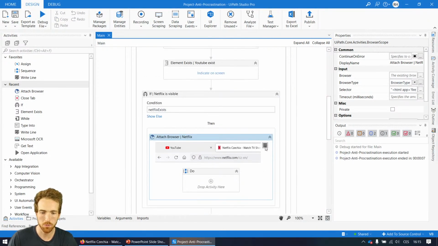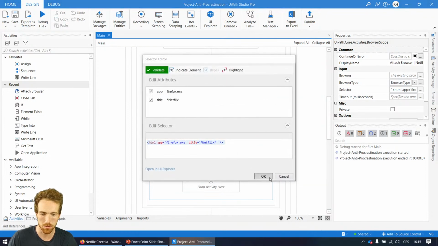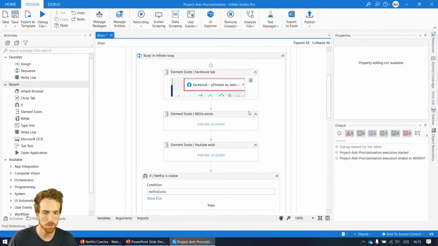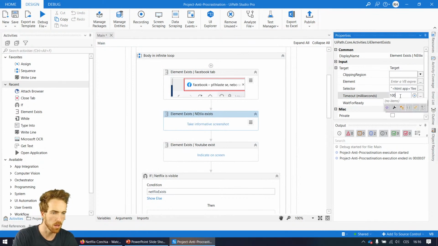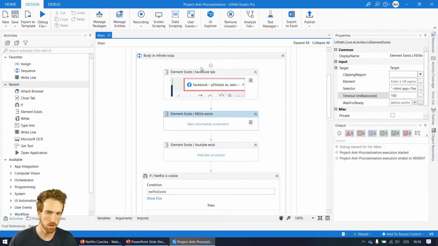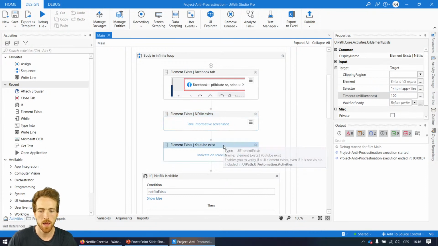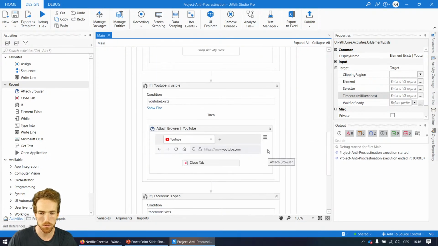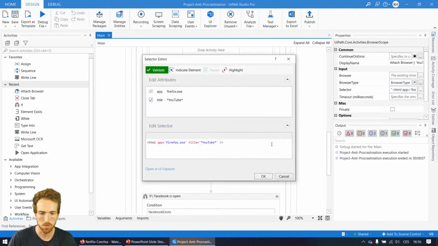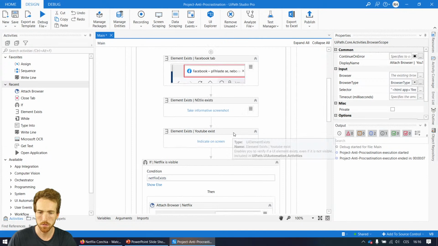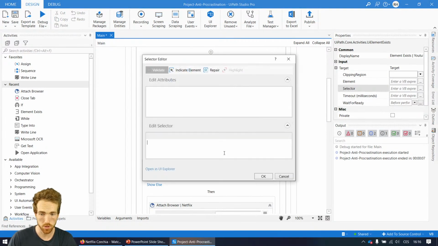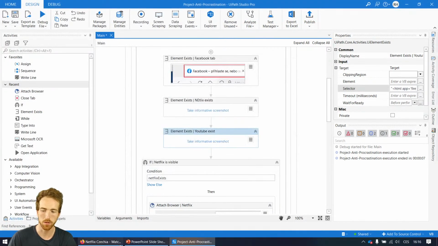And now I will reuse the selector for Netflix. This one, Control C. For this one, oops, Netflix selector. Over there, validate. Good, because it's open, and the timeout will be 100 milliseconds. Yeah, like at the first one. And then I will reuse the YouTube selector. Where are you? There you go. Okay. Control C and Control V. It's valid because both of these websites are now open and they will not last really long.